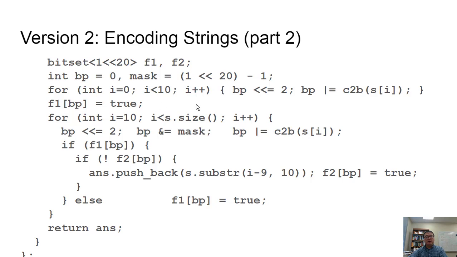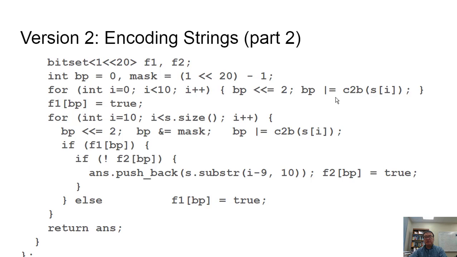Here my code tries to make the computation of the code as efficient as possible. After I have computed the code for the substring from 0 to 9, to compute the substring from 1 to 10, I want to reuse the computation I have already done. I don't want to recompute that again. So this will speed up by maybe a factor of 5, at least for this part, computing the code part. So I first compute the code for the first substring from 0 to 9.